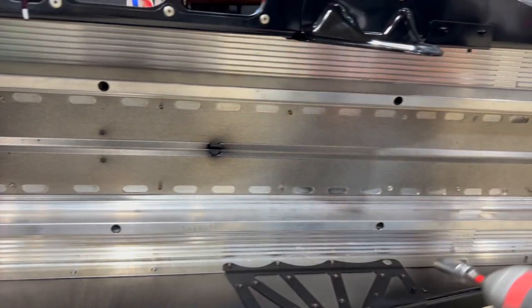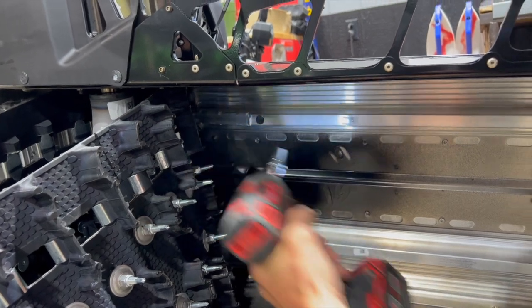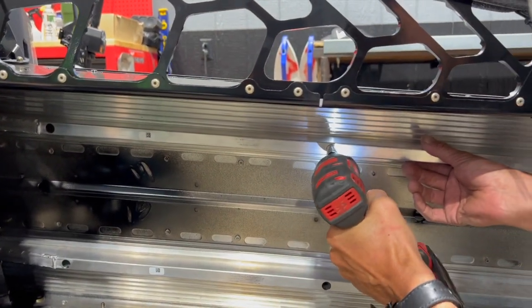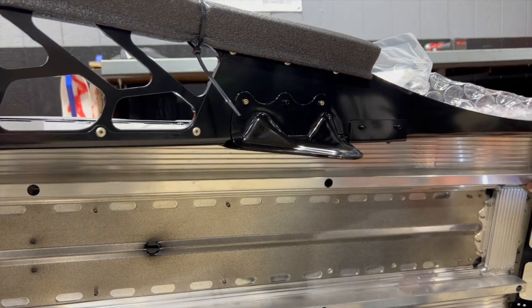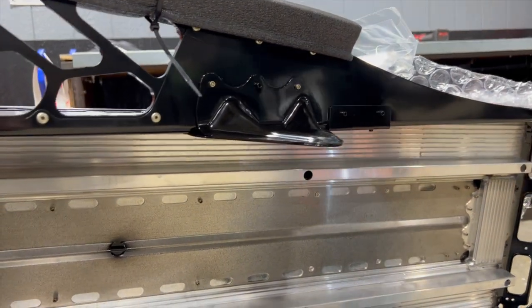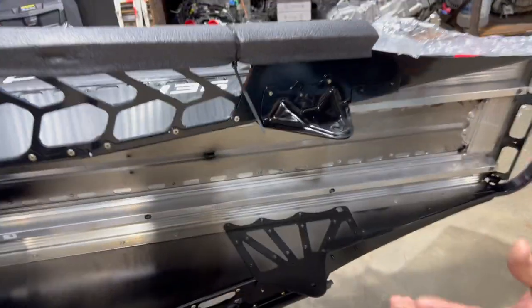Right. So once you catch the nuts on there, that's all you do, just tighten them up. Now, you would do that with both of those, and then that job is done.